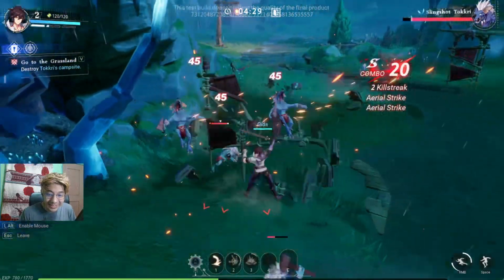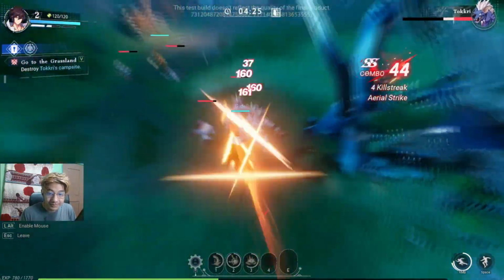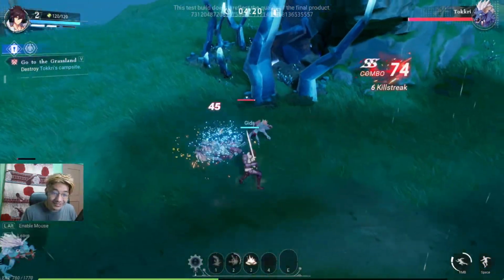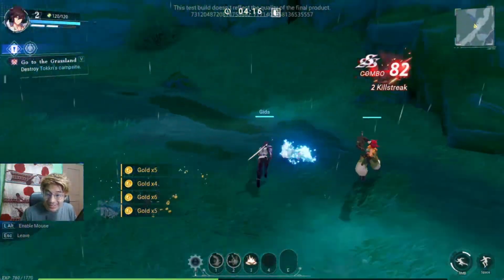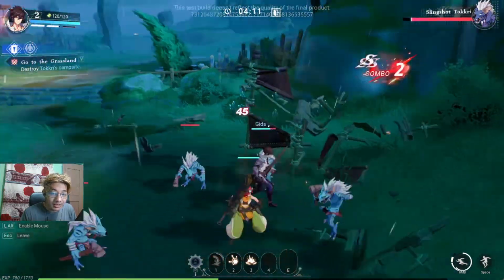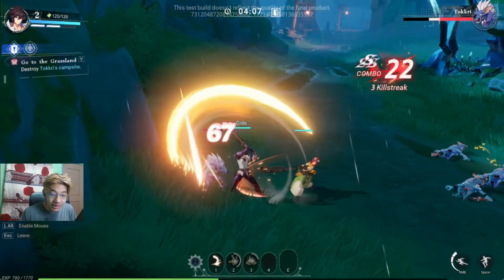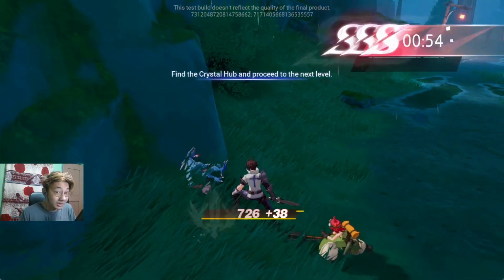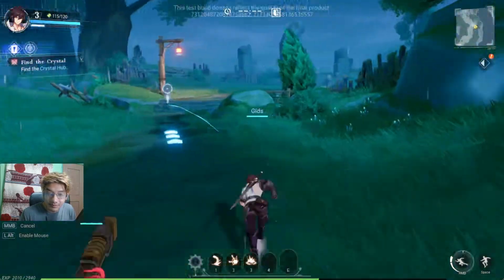So this is how the combat is going to look like in the game. It actually looks really good and very satisfying as well to whack your opponents like this. Right now we have a companion from the main quest, but later on it's actually possible to do party play on dungeons with friends. There's also mini bosses that you can go around and defeat with your friends, and there's also life skills in the game.